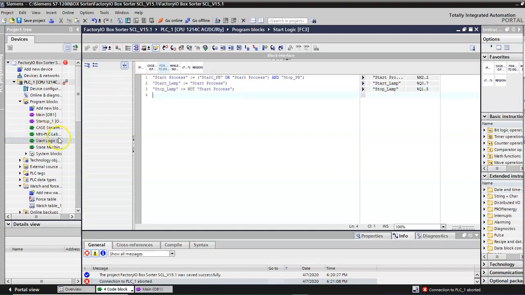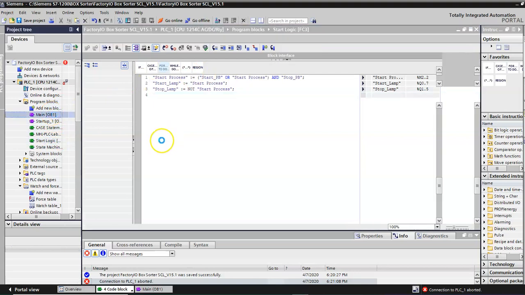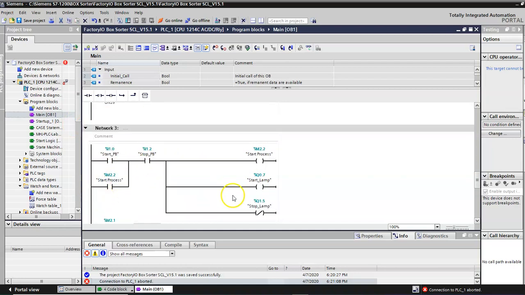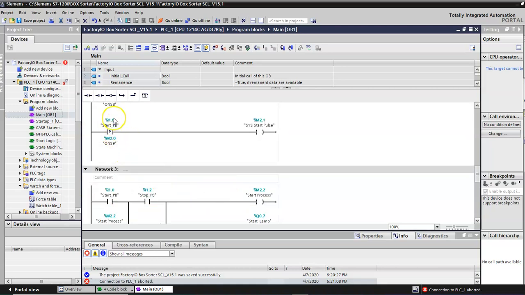Now we also have the thing where we had this move command. If we look at this, this is something that I need for the startup to get my little sequencer machine working. I'm going to add in a start pulse, which is at the very end. When I hit the start push button, I'm going to say system start pulse.